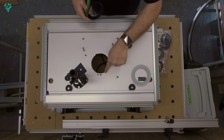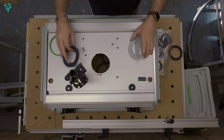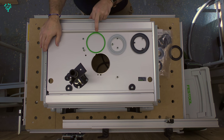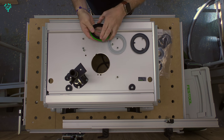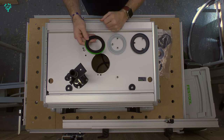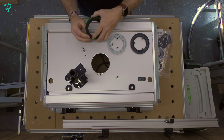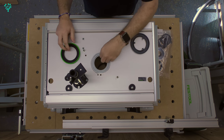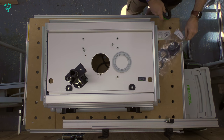The first job is to select the appropriate insert for this area against the router you're actually using. It comes with three inserts: a dark grey one, a light grey one, and a green one. The green one is for the OF-2020, the light grey one is for the OF-1400, and the dark grey one is for the OF-1010. For the 2020, there's also a second insert that slots inside the green insert, allowing you to put different router inserts in there depending on the size of the router bit. With the product number facing the side of the table where the lift is, that just drops into the hole. We're using the OF-1400, so we're going to be using the light grey one.